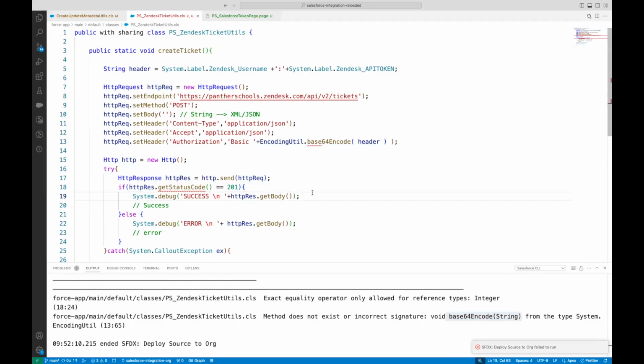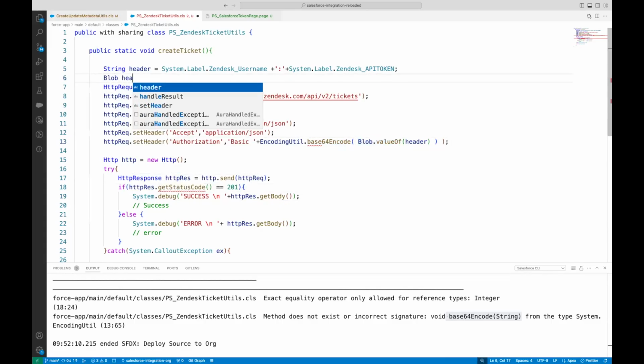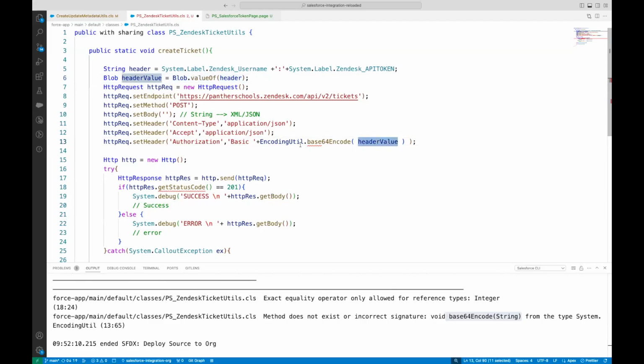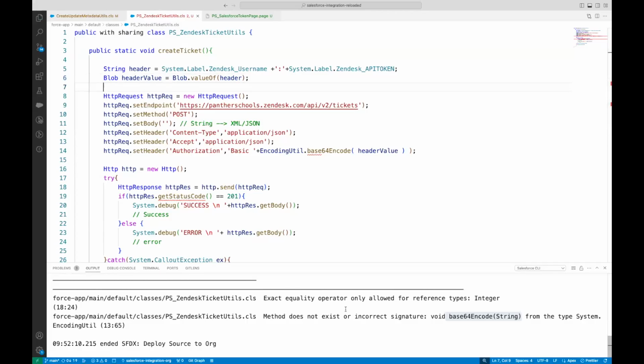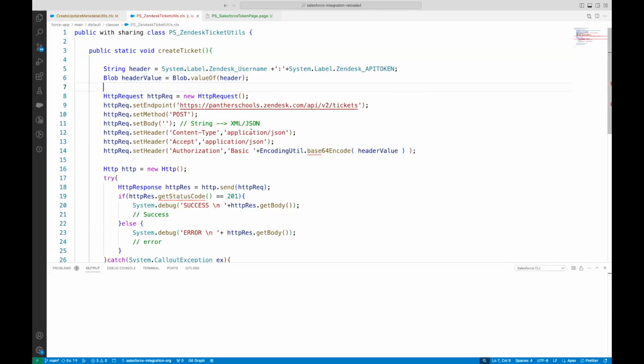So in the case of base64, in the case of basic authentication, it should always be blob dot value of. Maybe you could create another variable here, which is of type blob, call it header value, put in whatever you have, and then use this header value here. That will also work, but it has to be a blob value. It cannot work with any other value. I hope that's clear now.